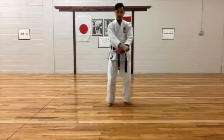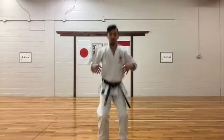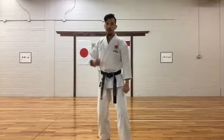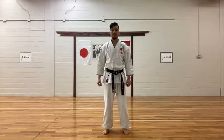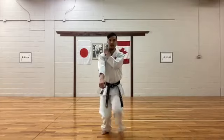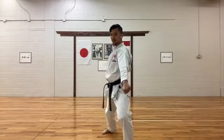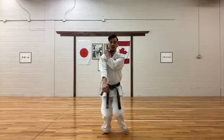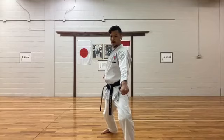And yame. Okay? So I'm doing 2 counts first. So the goal is drop the weight, positioning, and expand technique. Okay? This time, 1 count. Go slowly though, but I'm focusing on the drop. Drop, expand. When you're dropping, contraction, expansion. Ready? Left hand first. Ichi. Okay, when you step back, right hand up.